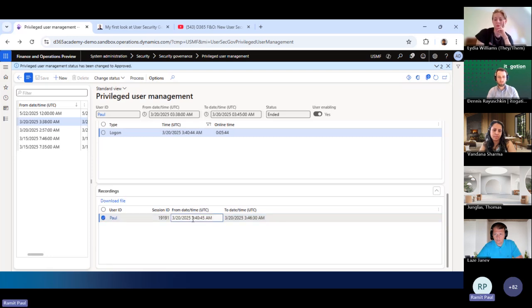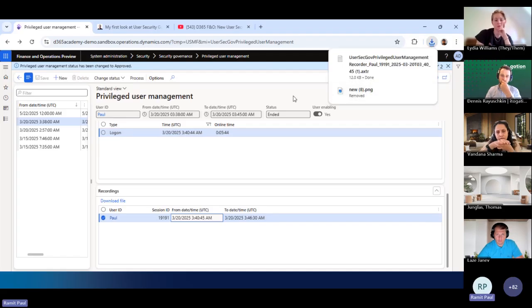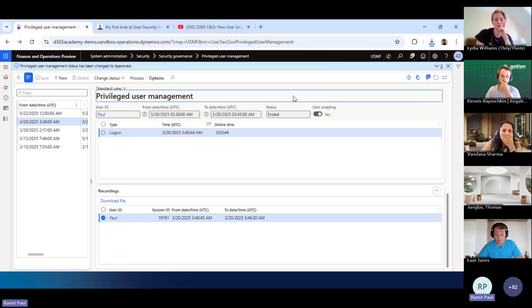And an important part is download file. I can click on this download file. The file will be generated here in the local file, and then I can share it with the audit team or the user or the system admin, whoever is maintaining it. They can share this with the auditor.